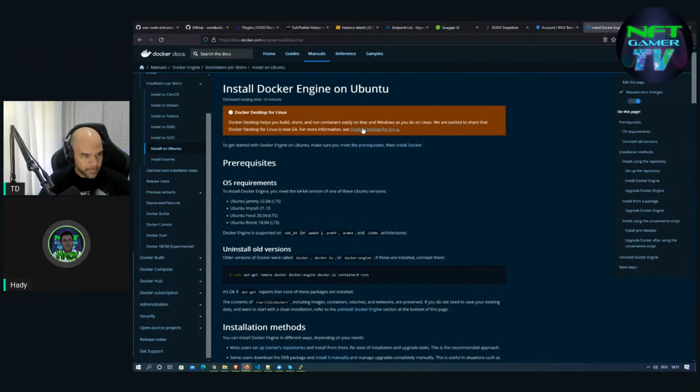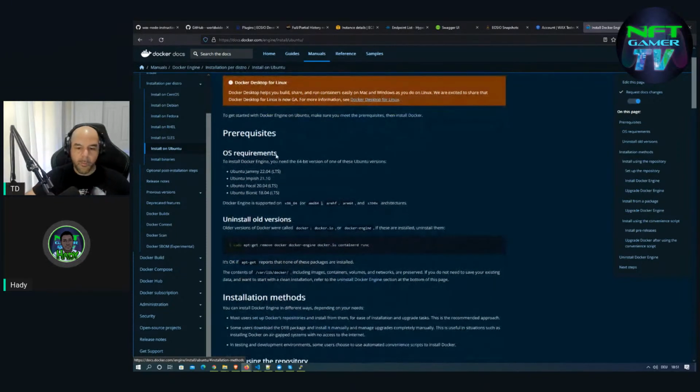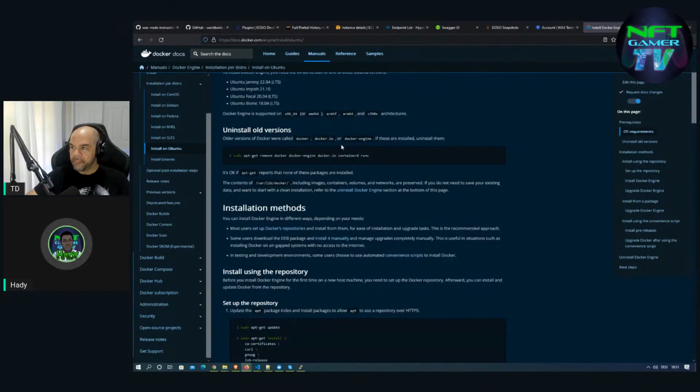Installing Docker is really, really easy. All you need to do is just follow this instruction here. If you follow this instruction, you would not have any single problem. Just follow exactly what they tell you to do here. So we're going to go through this together, right? So we start with the first command.